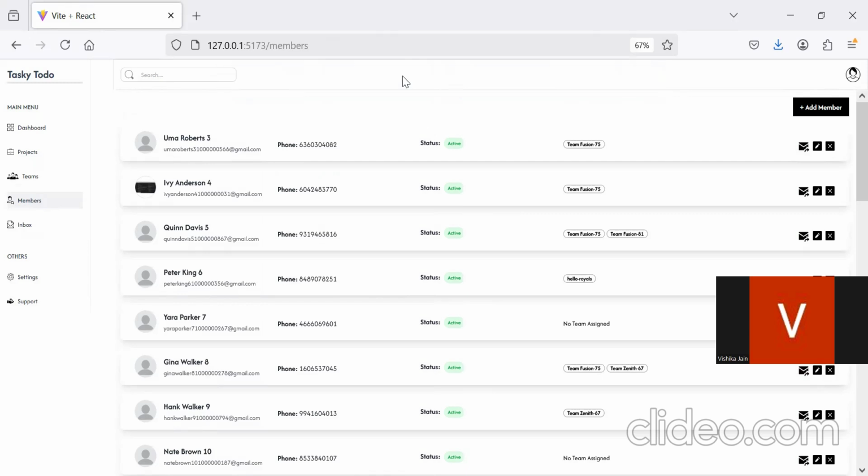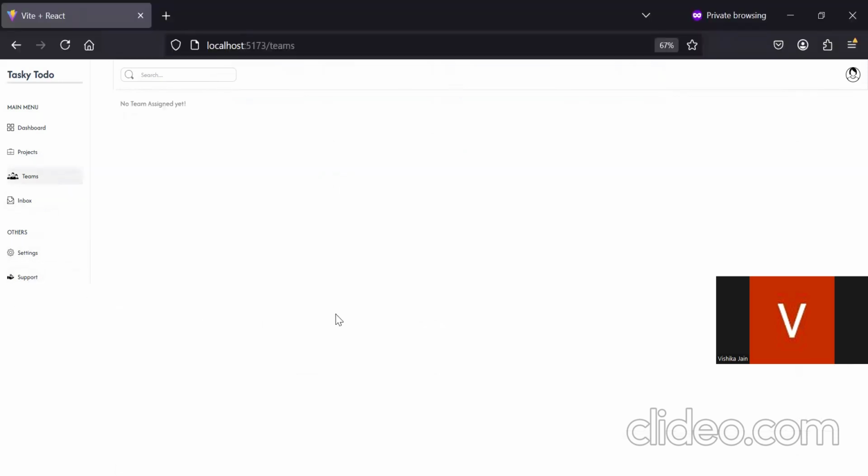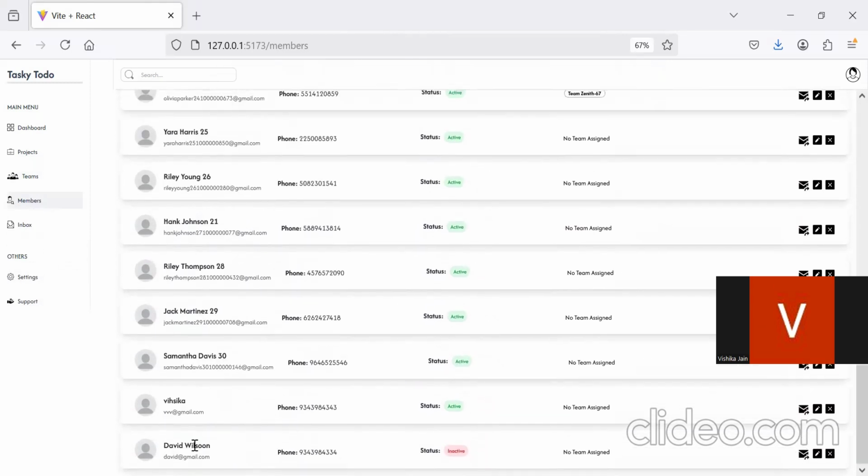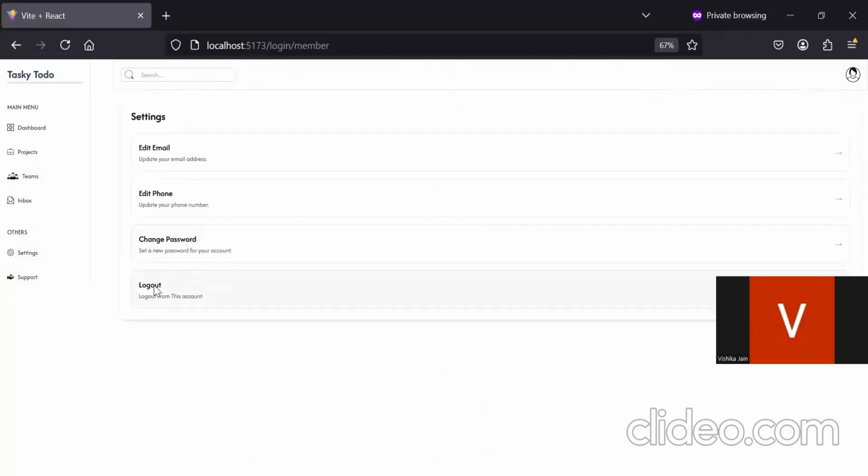right? So firstly, the invitation link will be sent, right? So right now, as we can see, this member is showing the inactive status, right? If I click that activation link that will be sent, it will change to active, right? And the user can log in, right? So right now, if the user is inactive and I try to log in, it should show me an error. Let me log out from here.